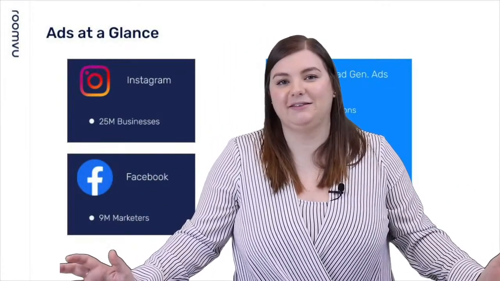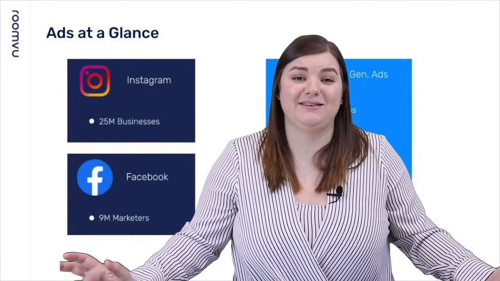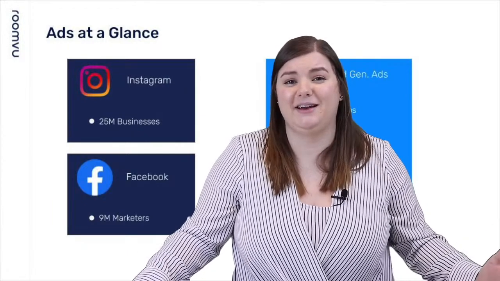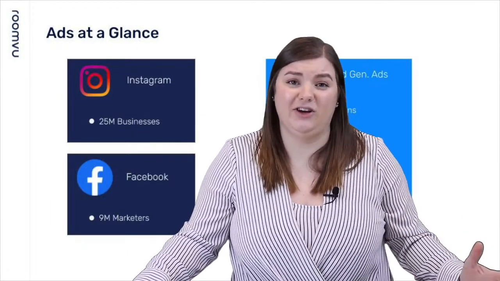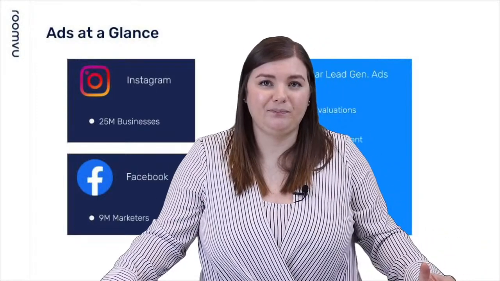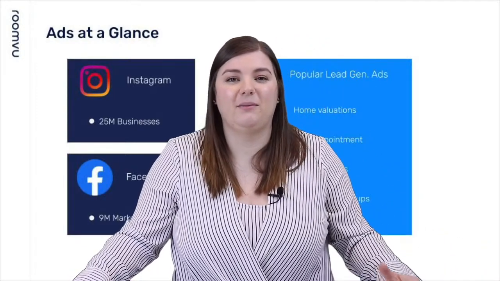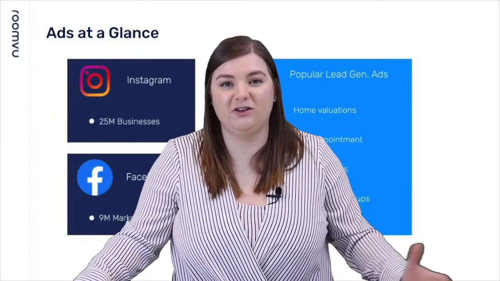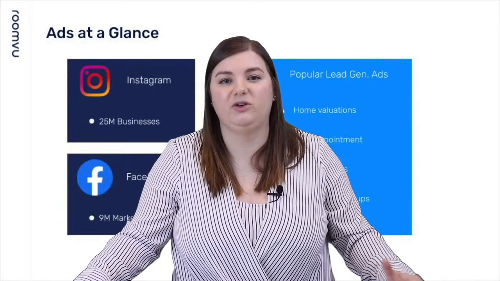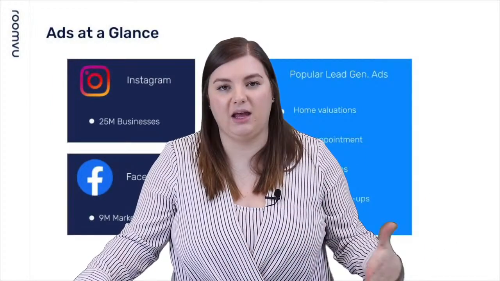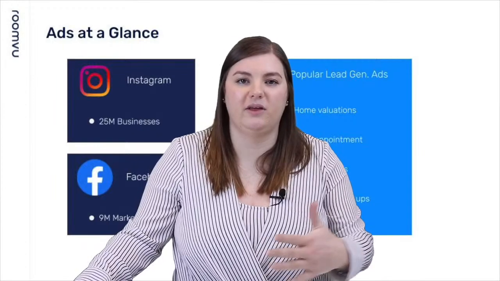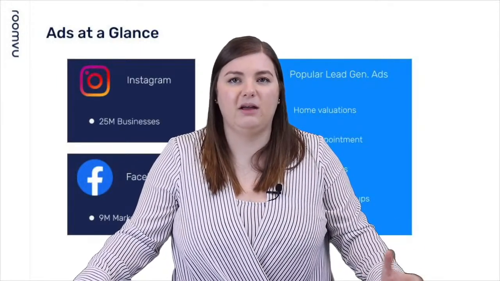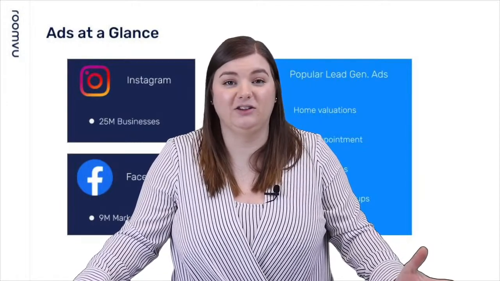However, there is a downside. With 25 million businesses on Instagram and 9 million marketers on Facebook, it's really hard to stand out in that crowd and to differentiate yourself and get attention. And because of that, it's becoming harder and harder to increase your reach and your engagement organically, which just means by posting things without paying or anything like that. That's becoming increasingly difficult and challenging.